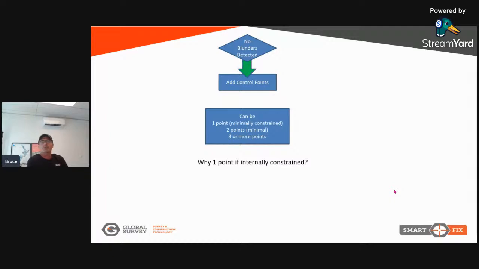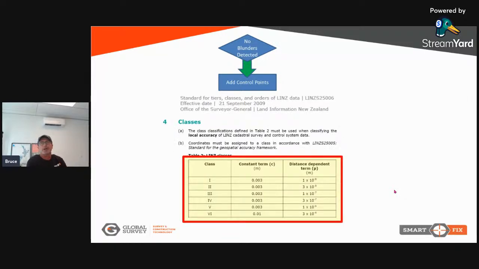You need to think about what the process for the survey is. If you only add in 1 point, you can then look at your other control points and see how well they fit with the information that's supplied against them. And when I talk about this, I'm starting to talk about what our LINZ tiers are and how our survey relates to that. I think this is a very good document from LINZ, and it really gives us quite a good gauge of what we should expect and what LINZ are using for their estimations of accuracy.